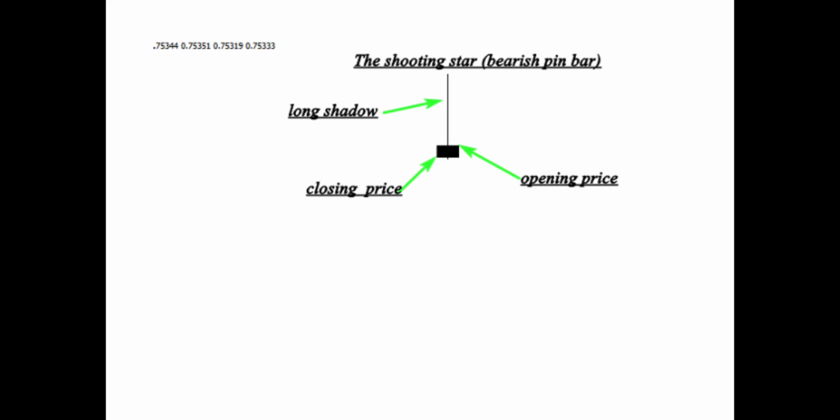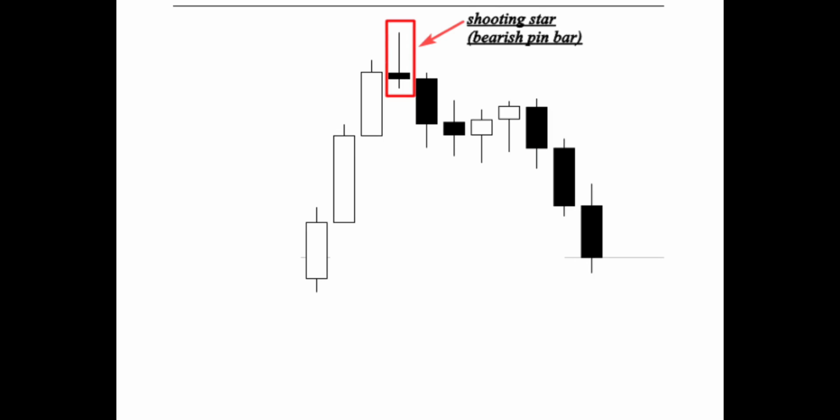When this candlestick forms near a resistance level, it should be taken as a high probability setup. The chart above shows a nice shooting star at the end of an uptrend. The formation of this pattern indicates the end of the uptrend move and the beginning of a new downtrend. This candlestick pattern can be used with support and resistance, supply and demand areas, and with technical indicators. The shooting star is very easy to identify, and it is very profitable. It is one of the most powerful signals that I use to enter the market.